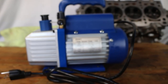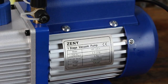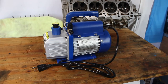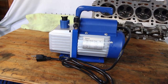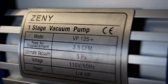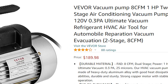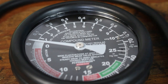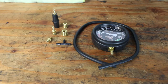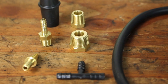The heart of this thing, the most important part, is the vacuum pump. You basically want to get the cheapest vacuum pump you can possibly buy with the lowest CFM. If you get a pump that can move too much air it becomes harder to detect small leaks. I used a 3.5 CFM pump here and it seemed to work pretty well. In Jaffro's video he says dual stage vacuum pumps that move 7 to 8 CFM are simply too powerful for this job. Next you'll want something like this compound meter, which can measure both pressure and vacuum — it has a lot of uses on a car in general so it's a great tool to have around.